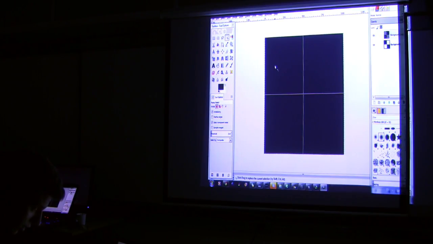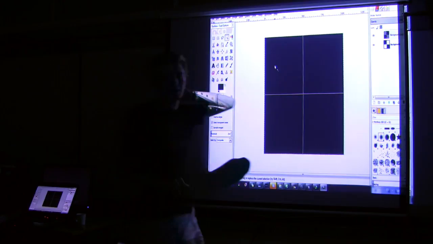We did duplicate and then add alpha channel. You deleted it. Selected it. Alpha channel. The alpha channel allows you to have transparency in your layer.